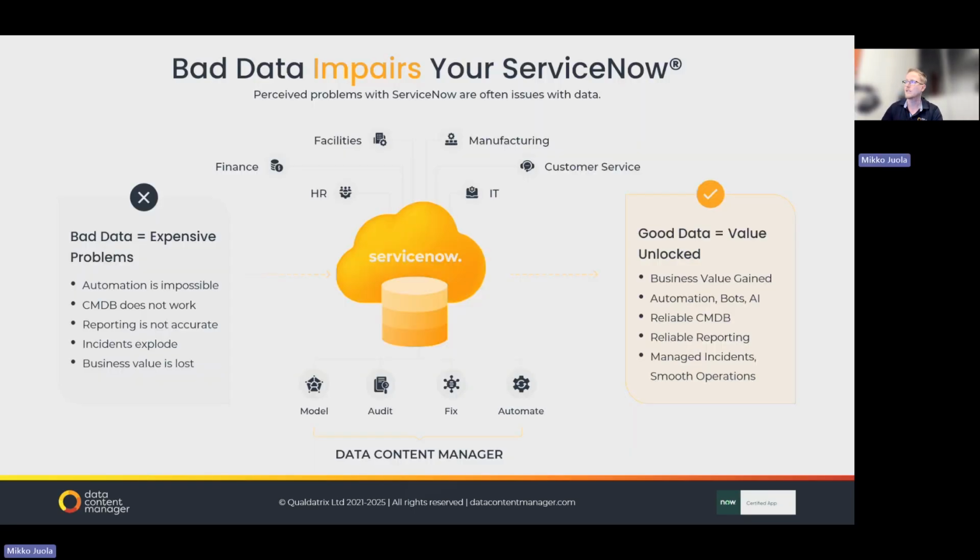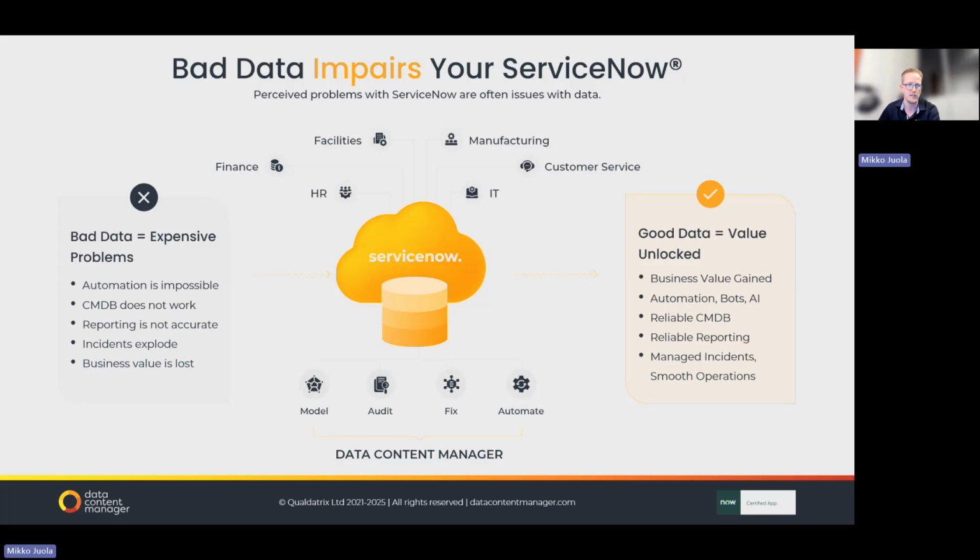Let's start. What is DCM and how did we come to create this product? In ServiceNow, the main idea for our product is to improve data quality. If you have bad data quality, then you also have a lot of expensive problems that are quite often hidden or hard to notice. People just don't trust the reporting.